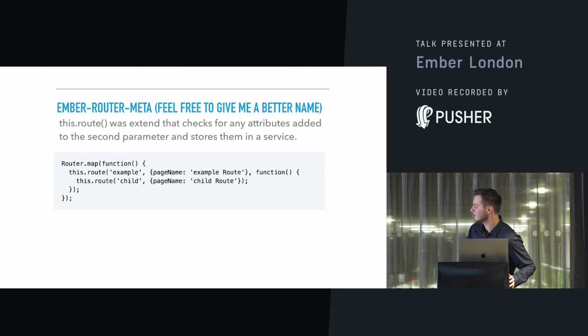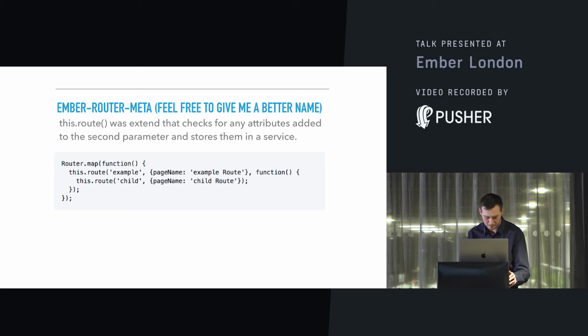So that's where I came up with this really terribly named add-on. I'm open to any suggestions. You need this .route to define any route, so why don't we add extra data to it? Currently the second parameter can be used for page data, page ID, but it doesn't seem to use anything else. Anyone can correct me if I'm wrong on that. So I thought, how about we just use this object to add extra data, like page name or section.